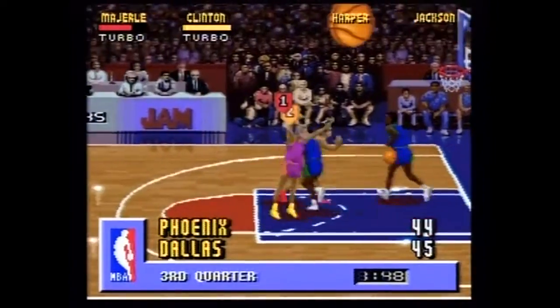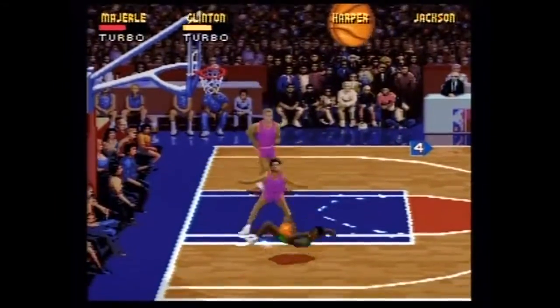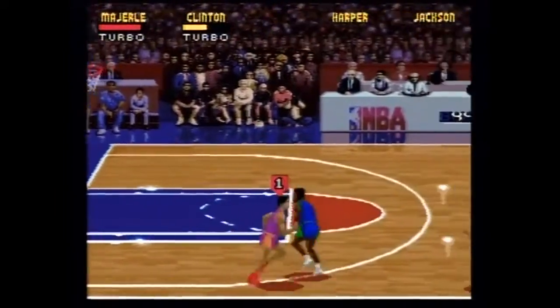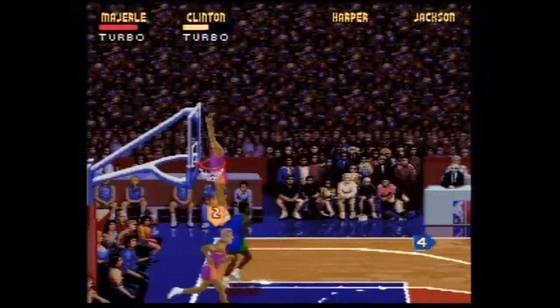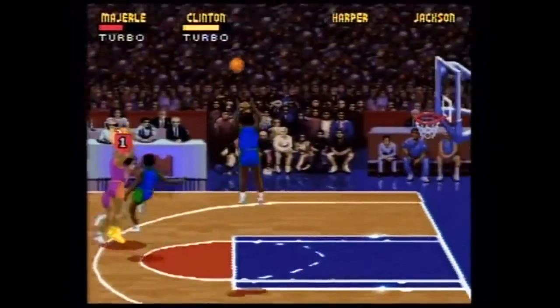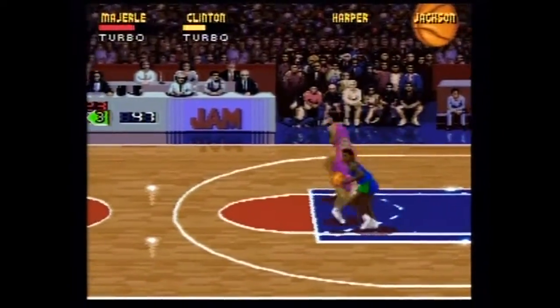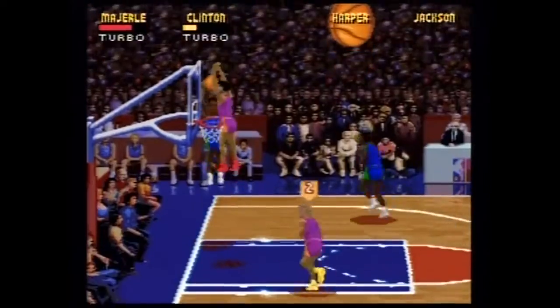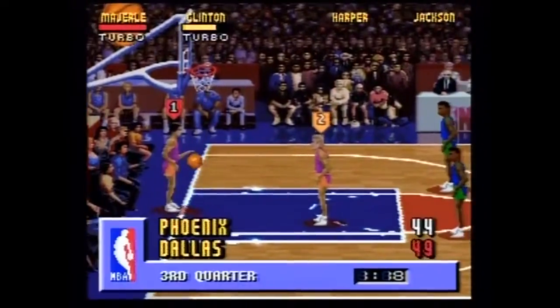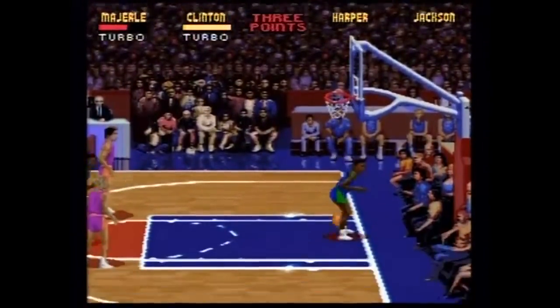The computer is always more accurate than you are in any kind of game you play, you know? Get the ball. What? How did... I thought I had the ball. I know. Sometimes it's weird because you think you'd be picking it up and you don't. But how did he pass through us beating him up? I don't know. It doesn't make any sense. His physics engine is highly flawed.